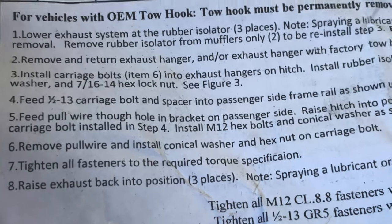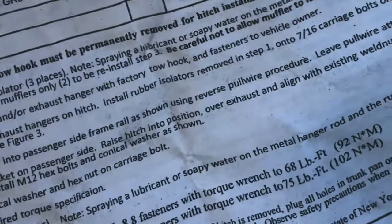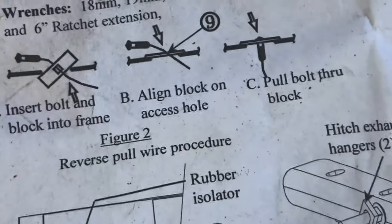And they say keep it on. So I'm going to take their advice and keep it on. What's the next step? I forgot. Oh, it's probably bring the thing up. It's a passenger side frame rail, as shown. Yes, did that. With the pull wire. Leave pull wire attached. Did it. Figure two. Did it just like that. Looks great.